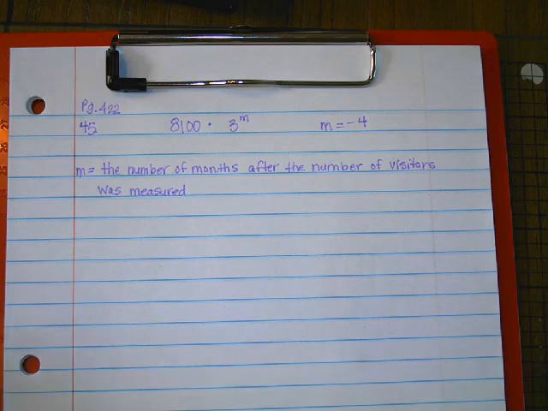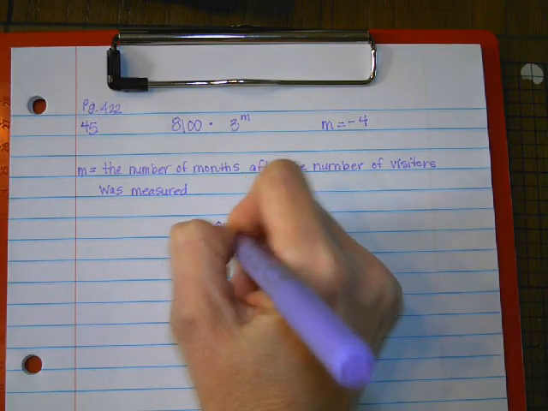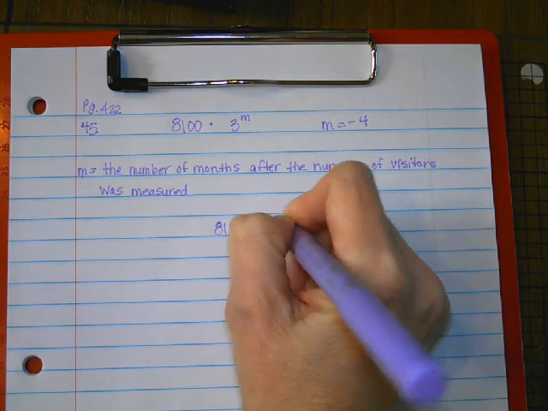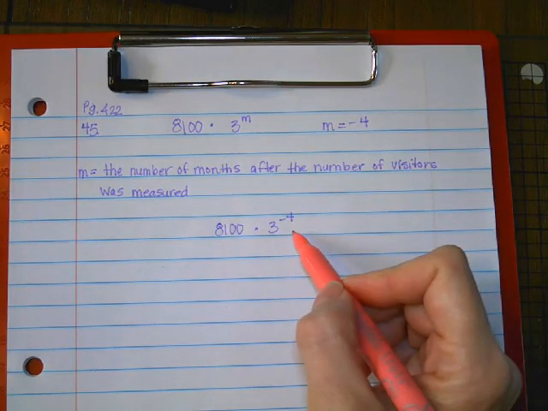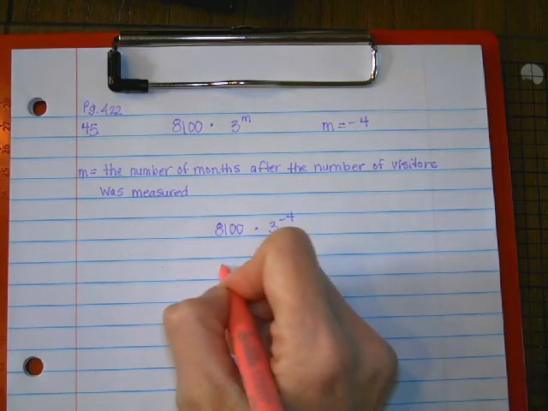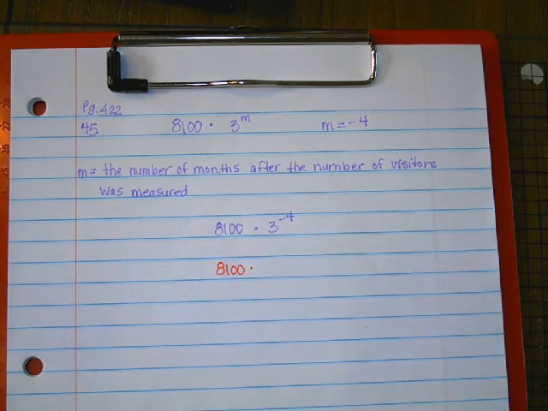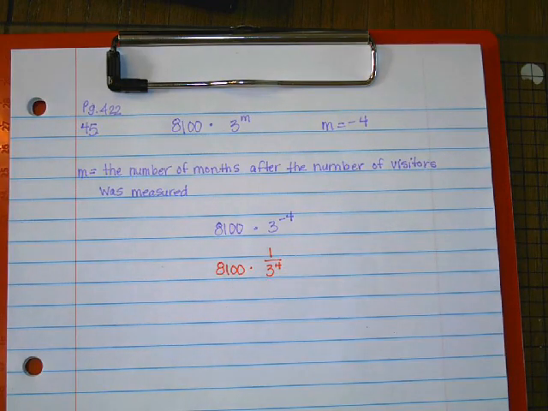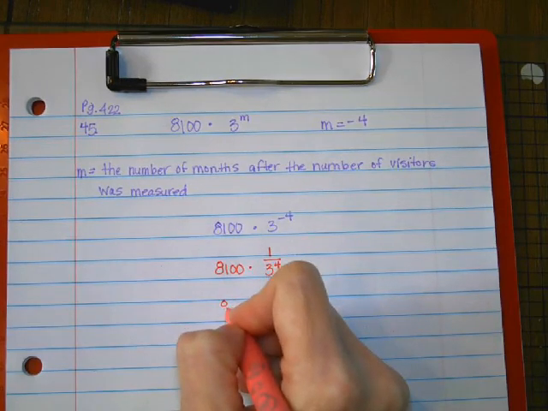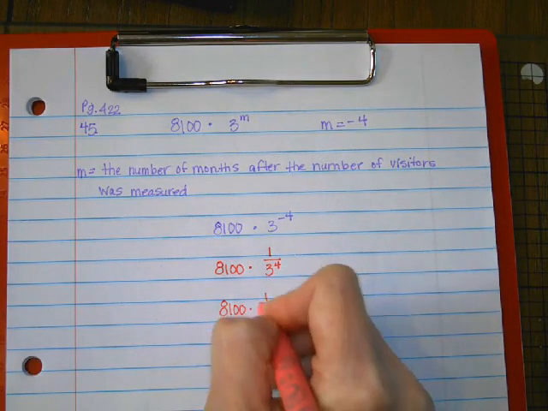All right, so we're going to go ahead and do our little substitution. We got our 8,100 times 3 to the -4. All right, so what do we first got to do, Tanaya? Correct. We got to write this 3 to the -4 with positive exponent. So it becomes 8,100. And how do I write 3 to the -4 as a positive exponent, Tanaya? Beautiful job. 1 over 3 to the 4th power. Gorgeous, gorgeous. So now I've got to solve that 3 to the 4th power. Fabian, what would 3 to the 4th power be? Gorgeous, 81. So I got 8,100 times 1 over 81.